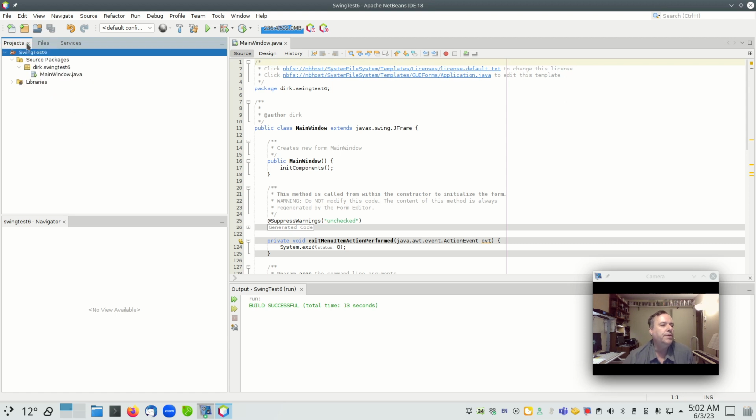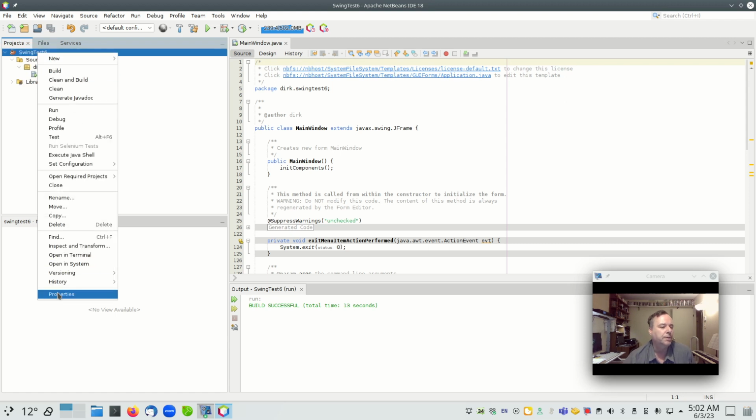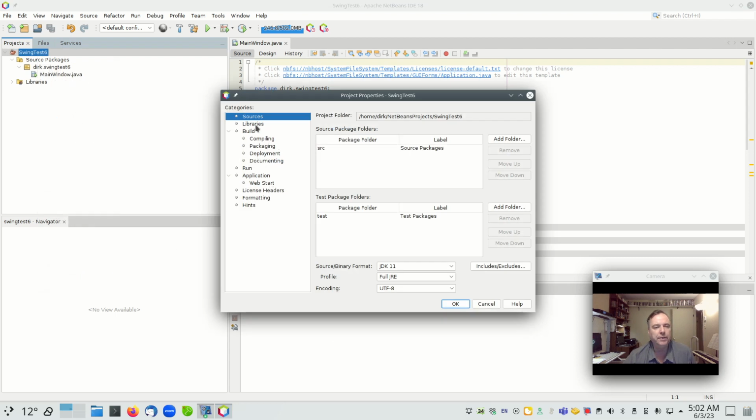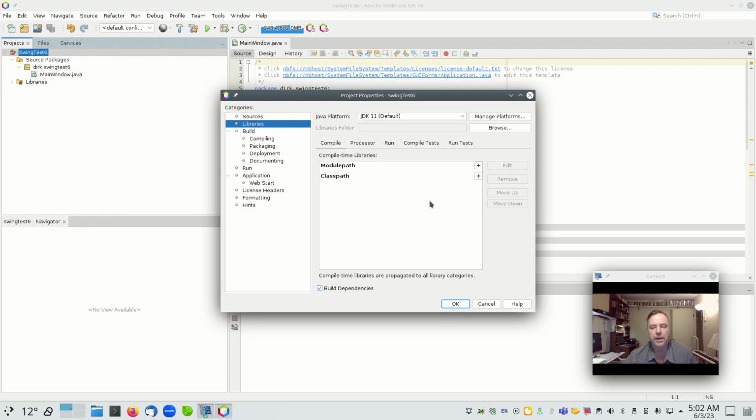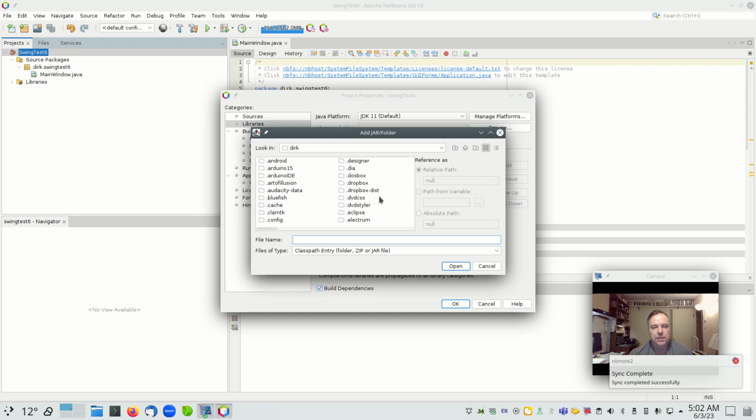What I will do next is go to the project's properties, and because I have a libraries tab, I can now click on class path. I am not advanced enough to use modules these days, but I will soon learn. Once I click class path, I will click jar folder. I can choose any folder on my entire computer.